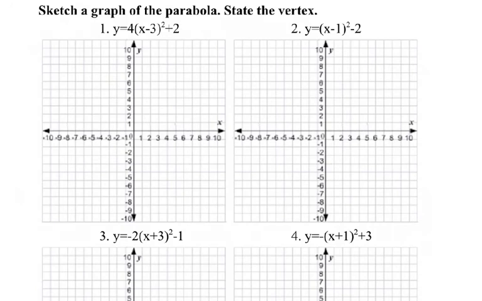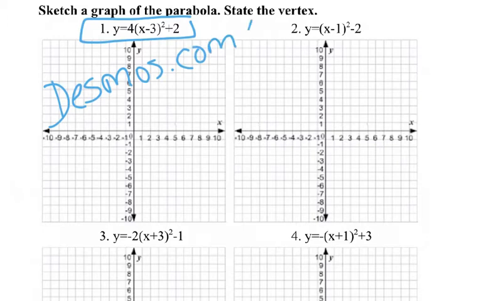Okay, so we're going to sketch these parabolas and we're going to state the vertex. So what I want you to do is take number 1 and either using a TI-84 graphing calculator or using desmos.com/calculator, sketch this graph. It's actually so much easier than using an actual graphing calculator in your hand, I promise. So go to desmos.com/calculator and type that in, and I'm going to screenshot what I get and show you. So pause the video in 1, 2, 3.